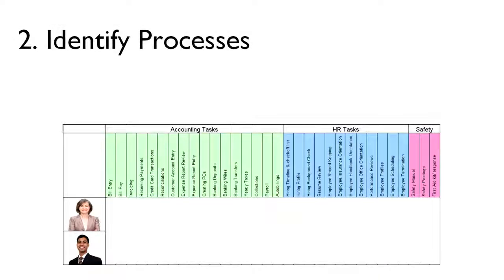Second, identify the processes you want to cross-train. Again, some people try to do too much at once, defining every process in great detail. Just apply the 80-20 rule at first and turn the continuous improvement cycle rapidly. So start with the most common processes defined in terms that everyone can agree with. You can always revisit these process boundary definitions later.